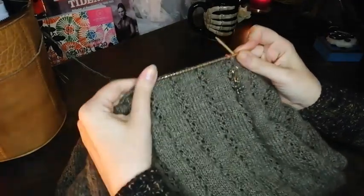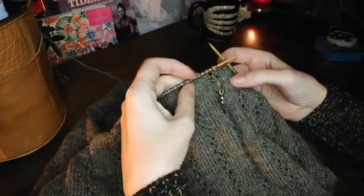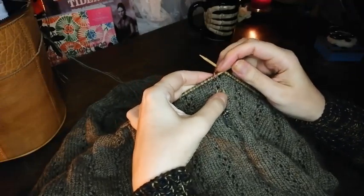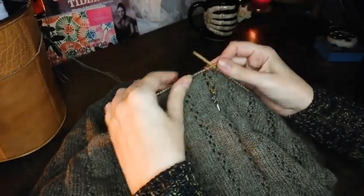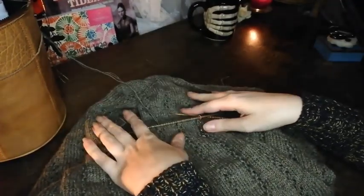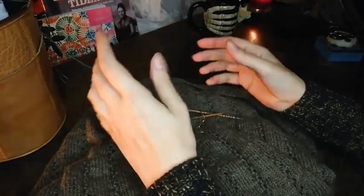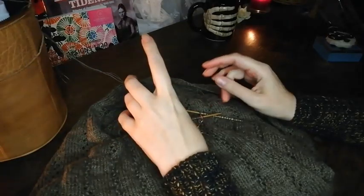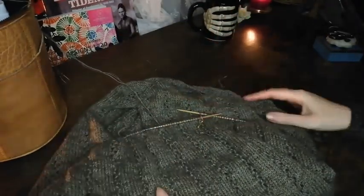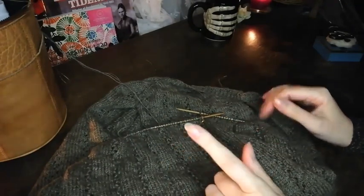So this is how far I got on my shorty tonight. From my progress keeper here to here, it's like 5-ish rounds. Which I'm not mad about, because if I hadn't decided to start this video, I would not have knit any tonight.